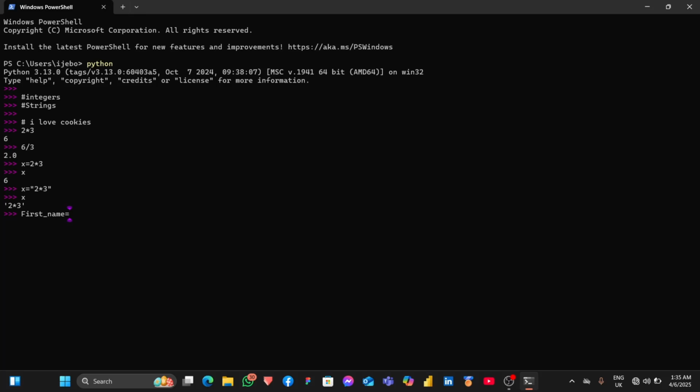The reason why I'm using an underscore here is because when you use a space, it's a value, so that would make this 2 words. The moment you make it first space name, you've given this an extra value, which is space. Space is a value in Python, and that would make your calculation wrong. It would give you a syntax error.